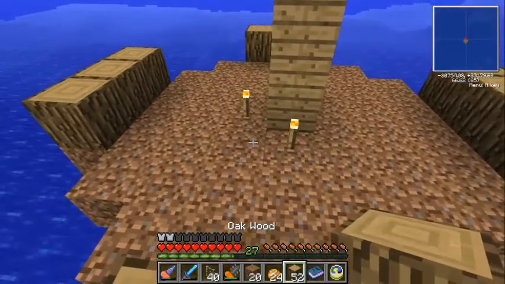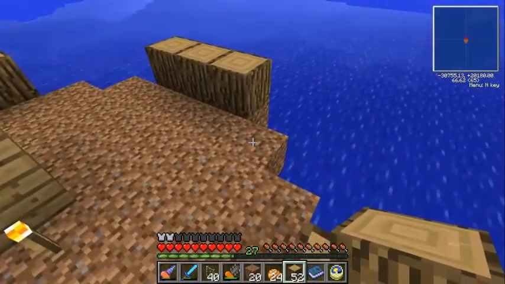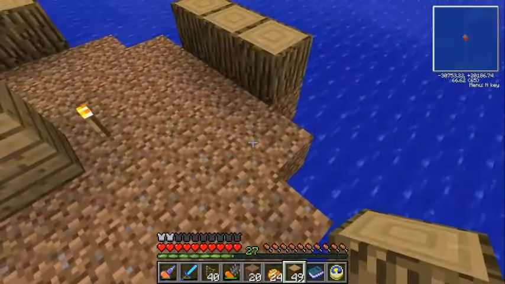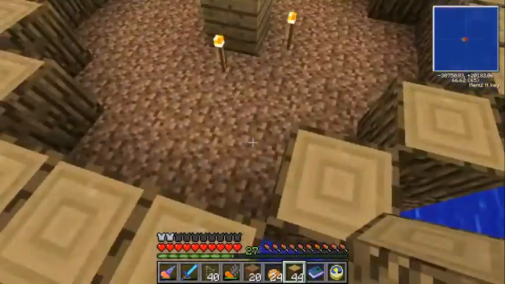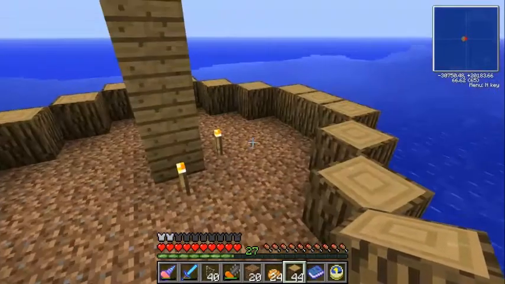Anyway, I've just done a little bit of work off camera here. I expanded the dirt island a bit and put down some logs. I just want to try a couple of ideas for linking the bits of the tree together, making a nice circle. What? This is Minecraft. Circles cannot possibly exist. They can't exist.